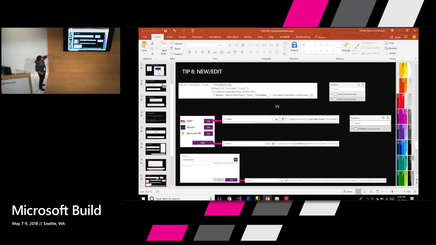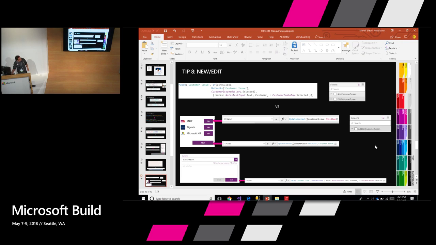And finally, I have the last example here. We often see people create two screens, one for add, one for edit. Or sometimes, in the best case scenario, they do a patch with an if statement, whether it's a new item or an update of a current item. The alternative is to set your update context variable here, customer issue, as an example, either to a default object or to the object that you are trying to edit. So you configure that. When it's time to actually do a save, you only need to pass in that variable.